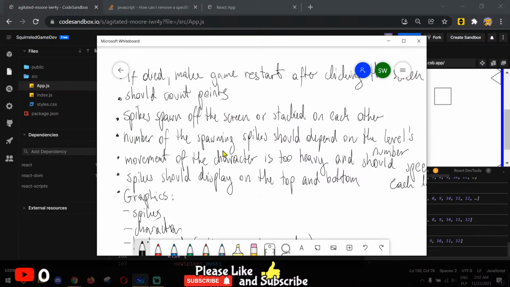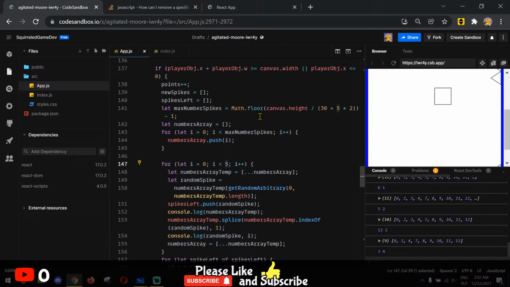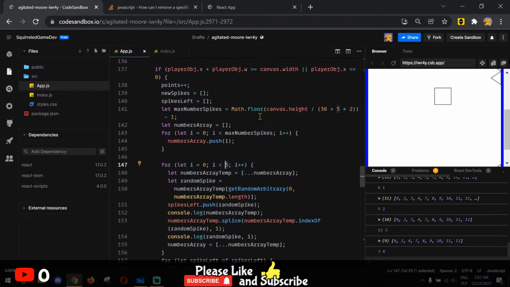Okay, the number of the spawning spikes should depend on the level's number. So this number should be dependent. And it's not that difficult.